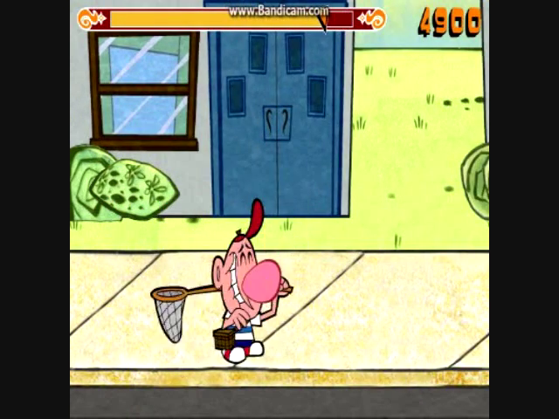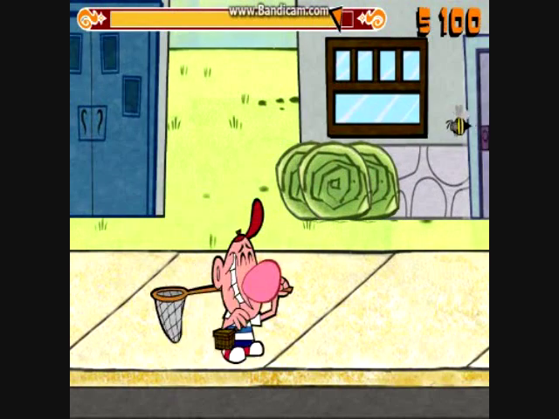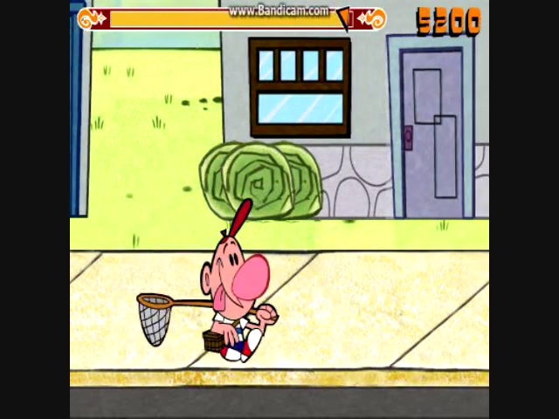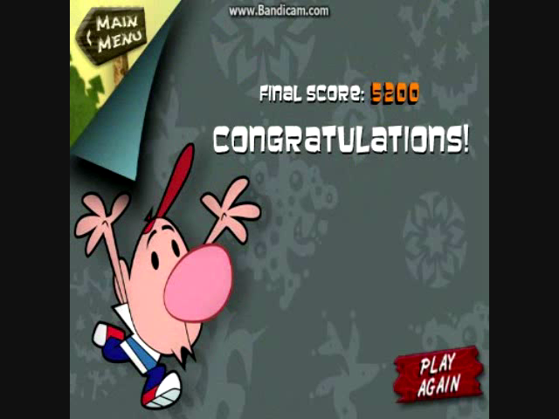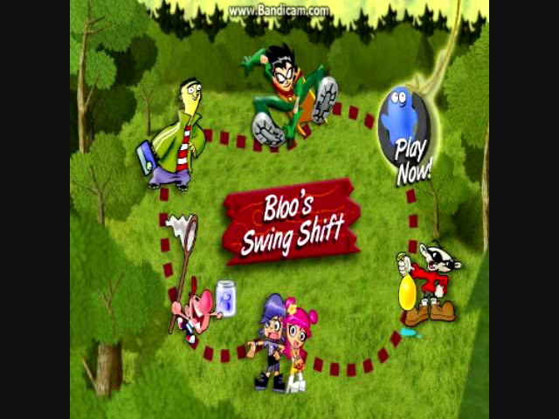Same with this game too. Flying ones are always hard to get. As I say this, I catch like two flying bugs in a row. Well, that one was really easy. Now we have two more to go. Burn Rubber and Blue's Swing Shift.